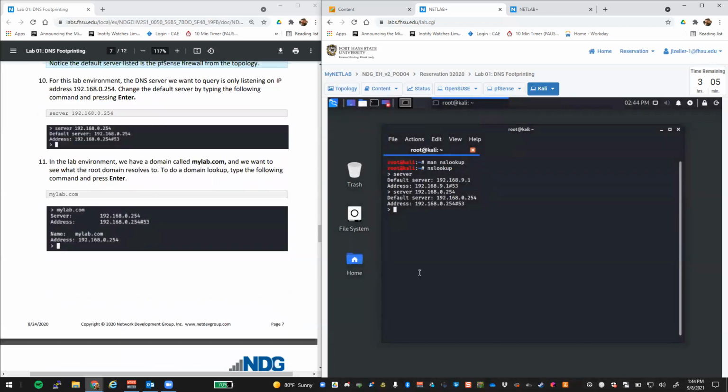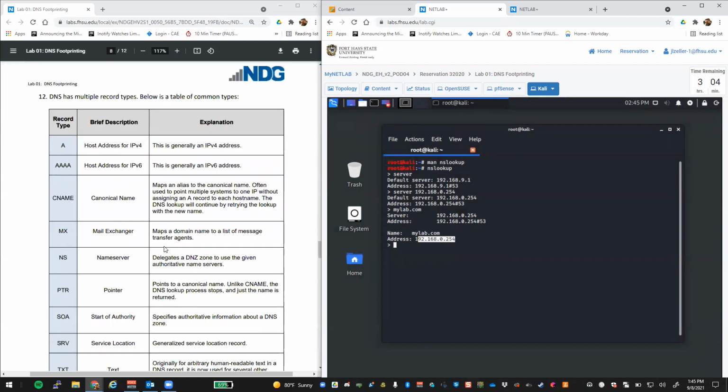And then from there, we're going to do a DNS query for mylab, which is the name of this network for this lab environment. So we look at mylab.com and we're going to get information back about this. So we're going to find that using this server, which is the one we specified, note that DNS goes across port 53. And we will see that our mylab.com translates to 192.168.0.254. In other words, that is the firewall in this scenario.